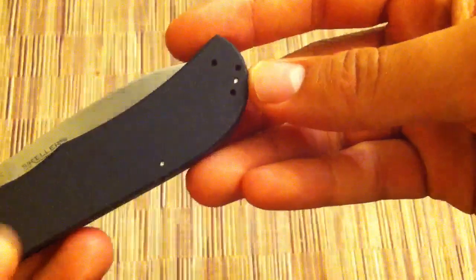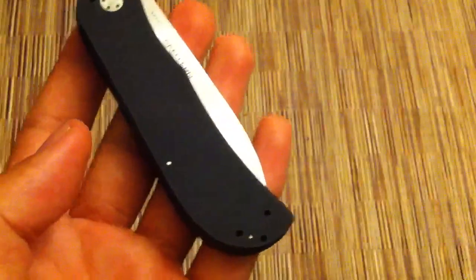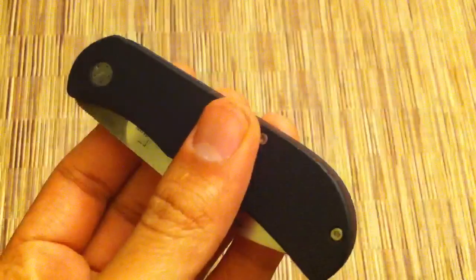Mine has holes for a clip, but mine didn't come with a clip, and I remember seeing pictures, and I've never seen it with a clip. I'm sure it does have one, or else they wouldn't put these holes here, but that's beyond me.